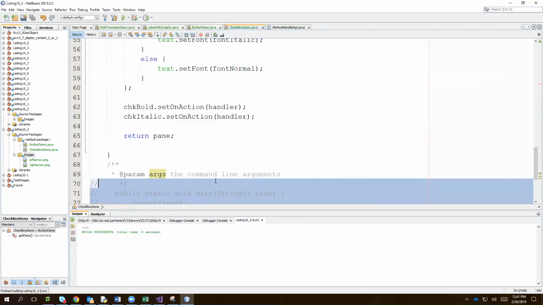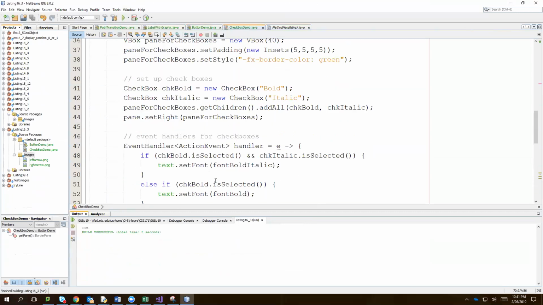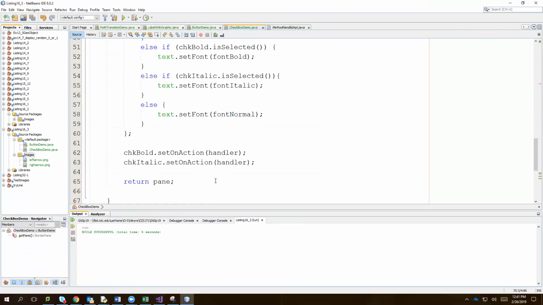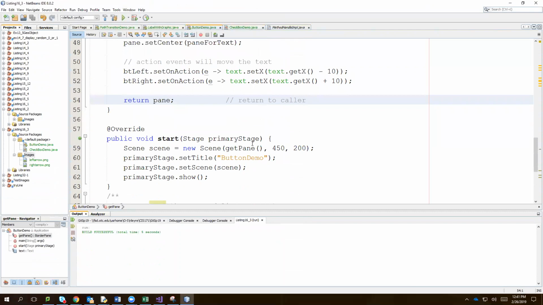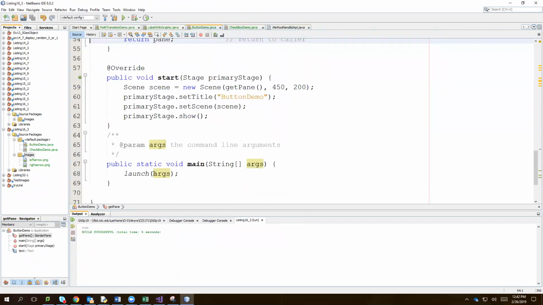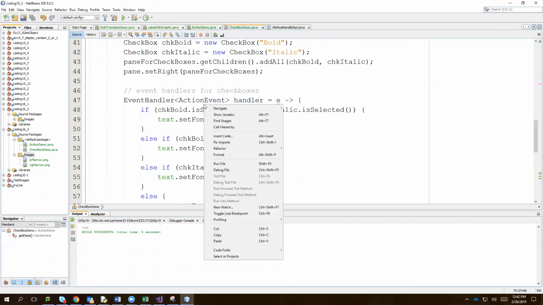So now this one doesn't have a main at all, does it? No, it's just automatically running button demo instead of the check button. Yeah, so it's finding our main in our button demo. Well, I think if you right click on the check button demo and choose to run that one instead, because it doesn't have a main.